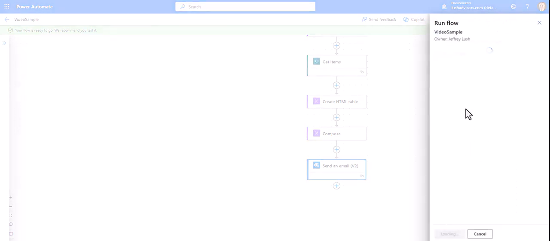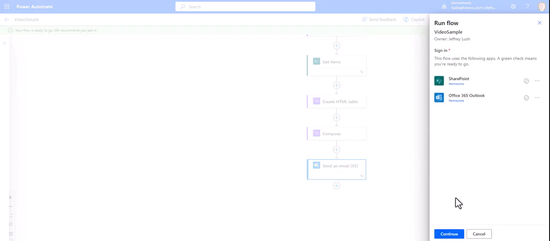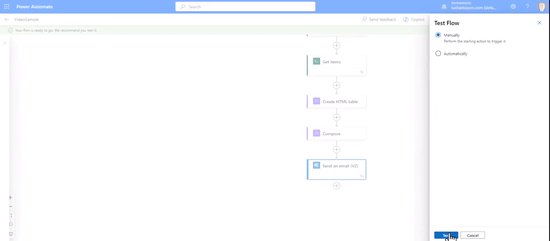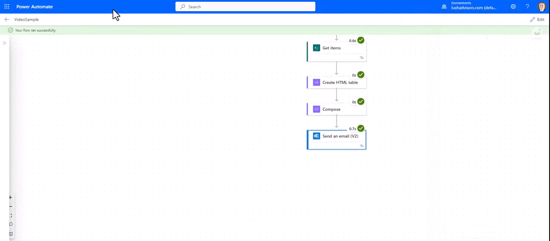We're going to put in here, now remember we have to give permission to Office 365, and who's it assigned? So we want to look at Donald Duck's information still. D-U-C-K, brainwaves messing up there. And here we want to add an email address, and we're just going to put in jefflush@msn.com, and we're going to run the flow. Okay, now if this all works as it's supposed to, and it did, and it was very fast, we should get an email here pretty shortly, and we did.